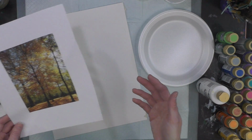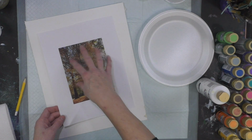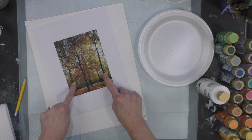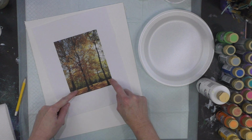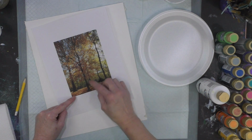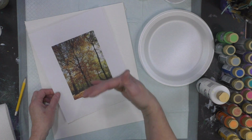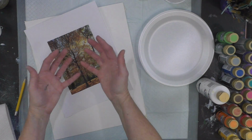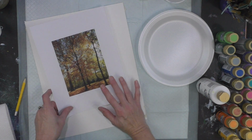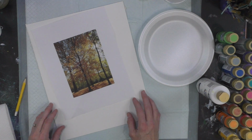And typically with landscapes, I'll start in the very background, the furthest distance away. So that's usually the sky and whatever you see on the horizon level. And the horizon level is always that area where the ground meets the sky. And there'll usually be a deeper row of trees if there's something in the background. So that'll all be painted in, and then the trees as they come forward will be painted on top of that. So I'm going to post this up in front of me and get busy painting. So I hope you enjoy watching.